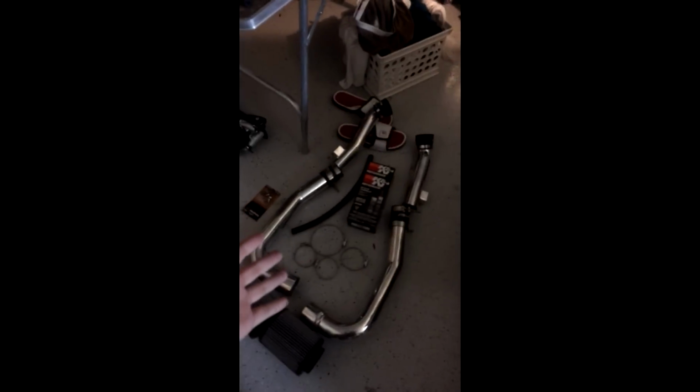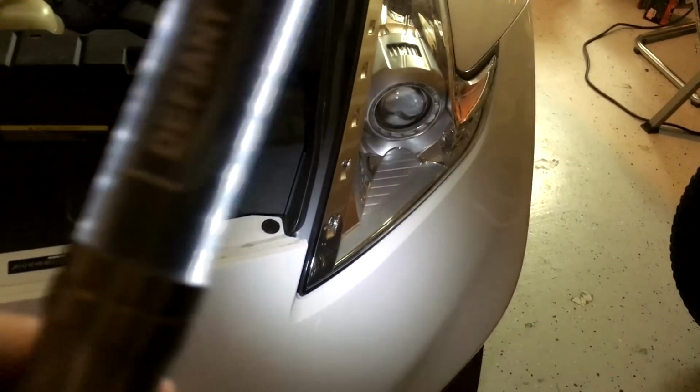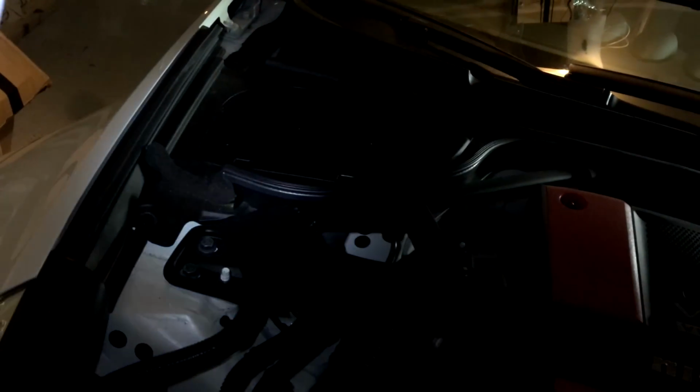All right, so I'm gonna remove this and that. Those stock intakes for the Stillen Gen 3s. So, all right guys, right now, go ahead and remove this brace off. We're actually gonna go ahead and remove the stock intakes right here and here. And by doing so, I'm gonna remove this brace off. So that'll probably help with insulation better. But first, before we do that, the next step would be to remove the bumper. And even before all of that, I'm gonna remove the negative connection from the battery.